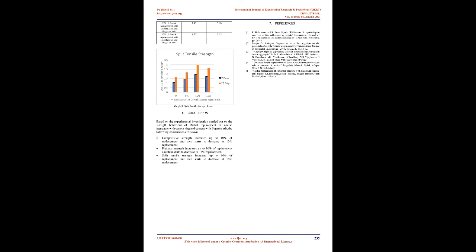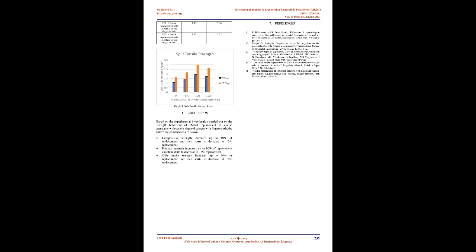Split tensile strength. Tensile strength is an important property of concrete because concrete structures are highly vulnerable to tensile cracking due to various kinds of effects and applied loading itself. However, tensile strength of concrete is very low when compared to its compressive strength. It is the standard test to determine the tensile strength of concrete in an indirect way.